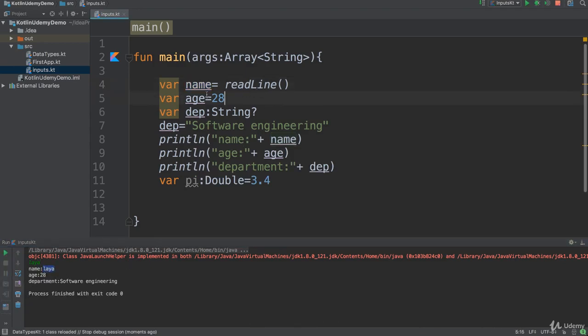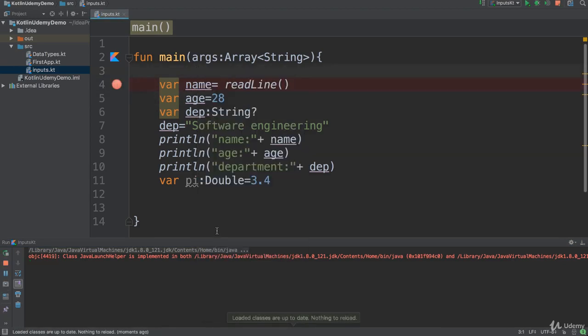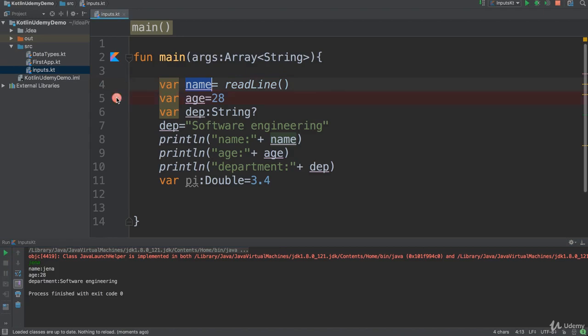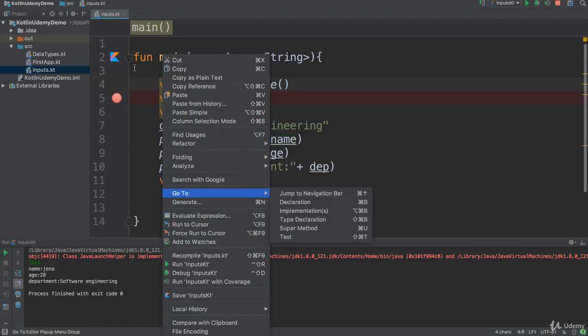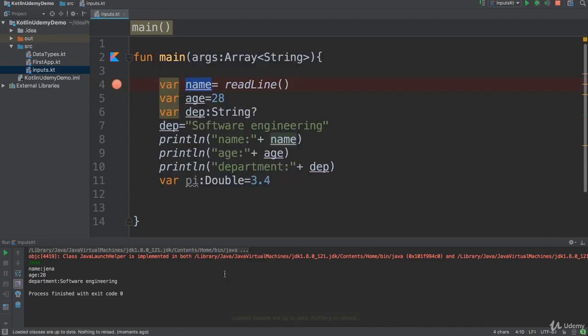So what's happening here? If I add a debugger and run step by step, you will understand what is going on. When the application runs, it will stop on this line and ask the user to input information. I added the breakpoint in the wrong place, so I add it here again, click right, and select debug.